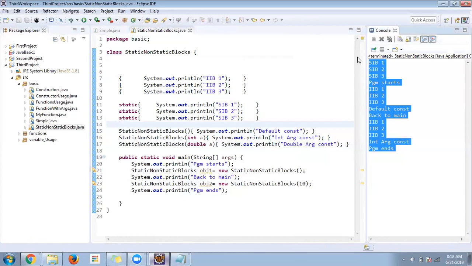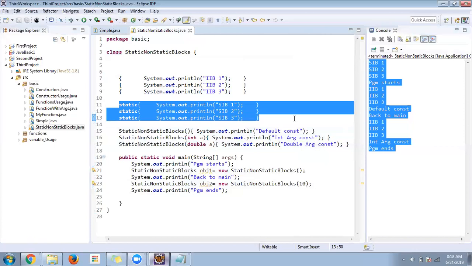Okay, Murli, I have one question. Yes, please. Can you repeat it? What is the use of the static block and non-static block? Usually on the development side, as the name itself says, static initialization block and non-static initialization block. The main usage is that they make some global variables, and then those global variables are given a value in the static or non-static block. That is what they use them for, initialization purposes.